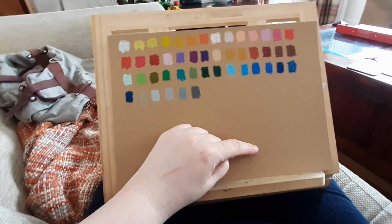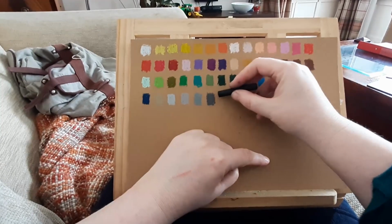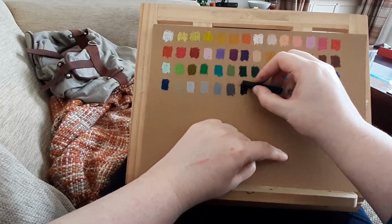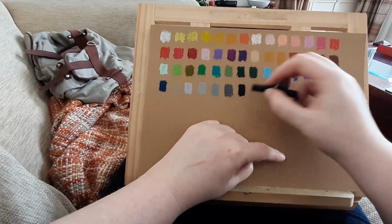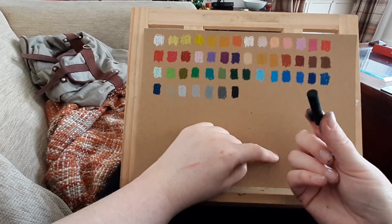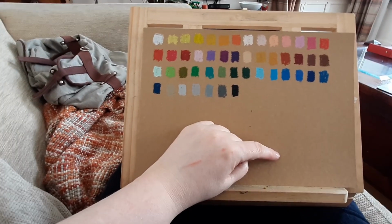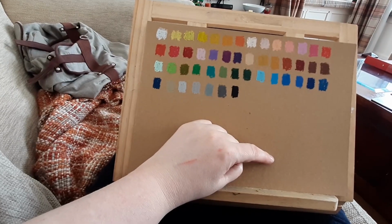Where are we? Oh yes, and the final colour in the pan is our black. It's quite a nice strong black, which is not really a surprise. For some odd reason, when it comes to oil, blacks tend to be really, really pigmented, and they're just a very black.